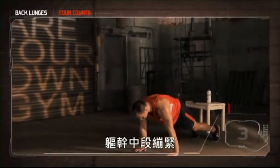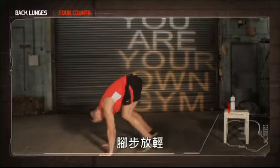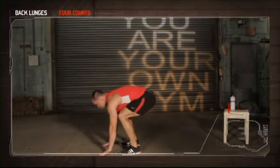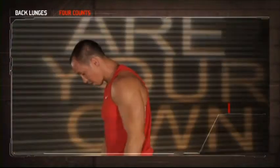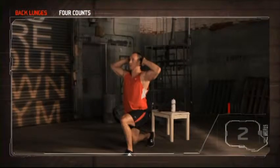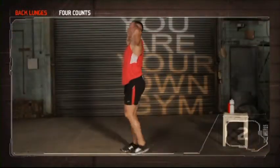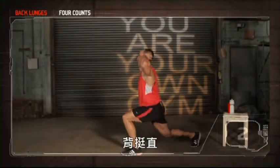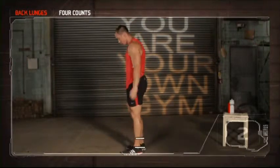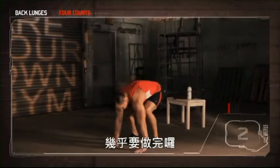Keep your midsection tight. Stay light on your feet. Back lunges. 2 reps. Form tight. 4 counts. 2 reps. We're almost done.